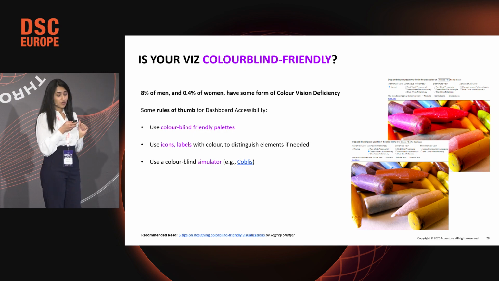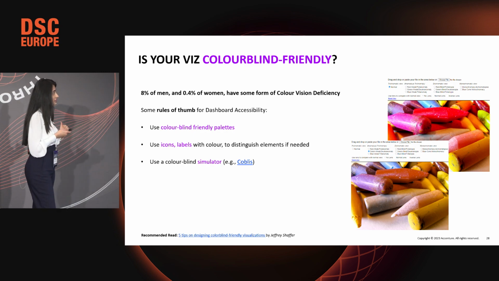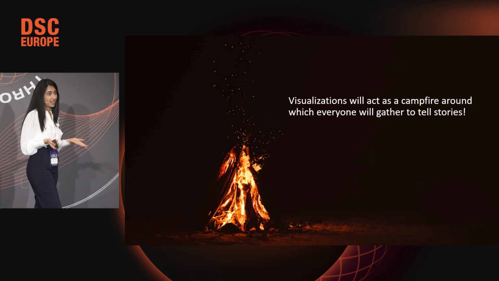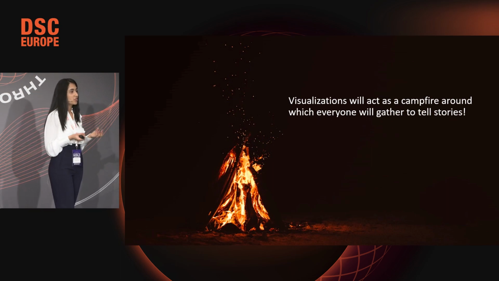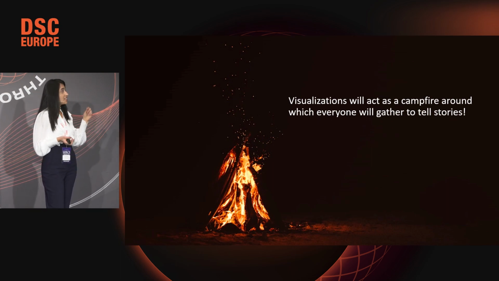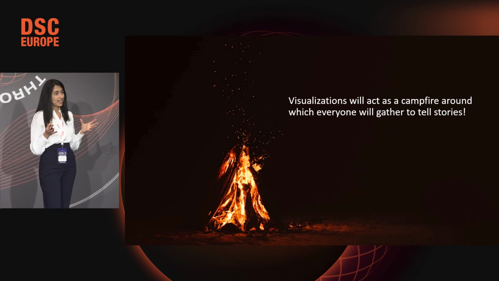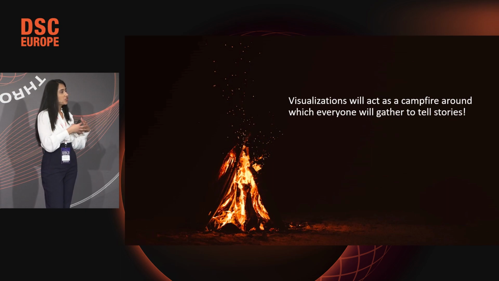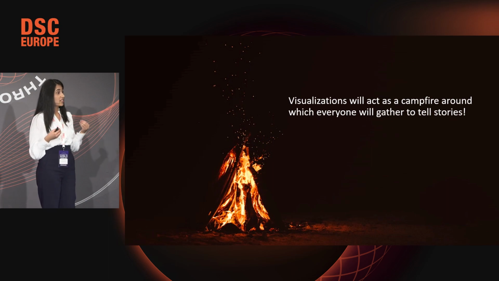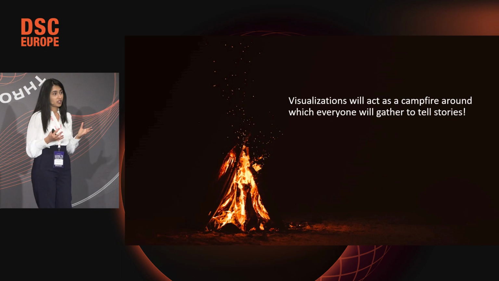And that brings me to the end of my talk. I would like to summarize why this is important. Why am I talking to you on this stage? It's important because if you have visual design and you create a data storyline, it is very important for data storytelling. Your visualizations will act like a campfire around which your users or your stakeholders can gather to tell stories from your data. And that sums up the importance of visual design.